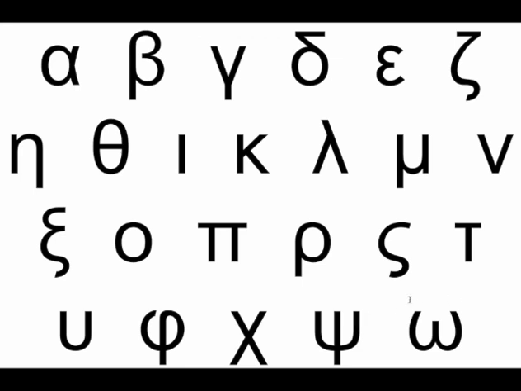And lastly, we have the omega. In reconstructed Koine, the omega makes the exact same sound as the omicron. The phonetic is the same. It's just O. Omega, O. Starting at the top: A, V, G, D, E, Z, A, th, E, K, L, M, N, X, O, P, R, S, T, U, F, chi or K, psi, O.